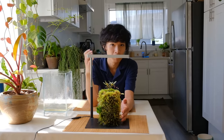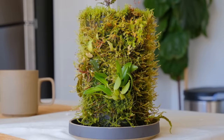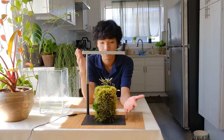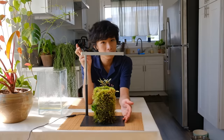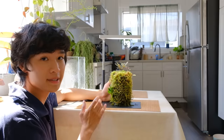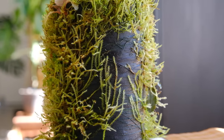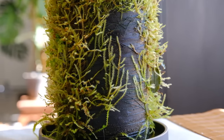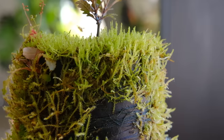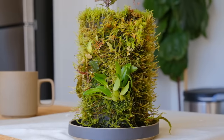What's really cool about most freshwater aquatic plants is that they can grow out of the water as well as underwater. And when they grow out of the water, they have a different form. So there's like the immersed form and then the submerged form. The duoterra base is a clay cylinder. And because it is porous, the water that you fill it with slowly seeps out and keeps all of the plants hydrated. So on here I have aquatic moss, and then I have some orchids and aquarium plants.